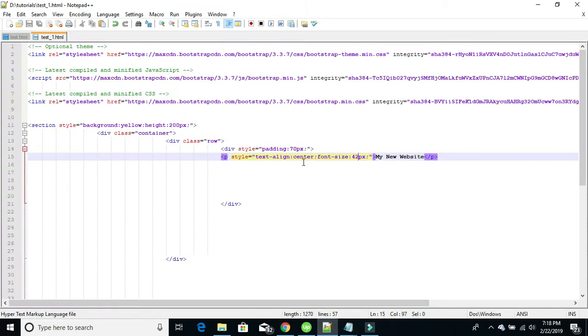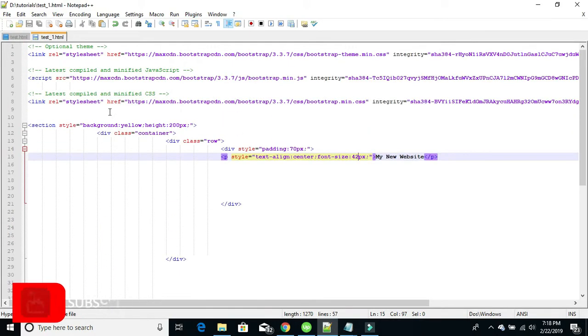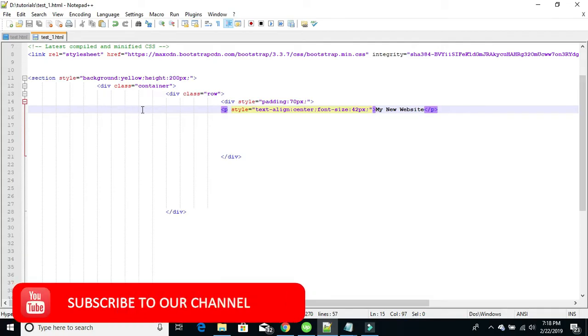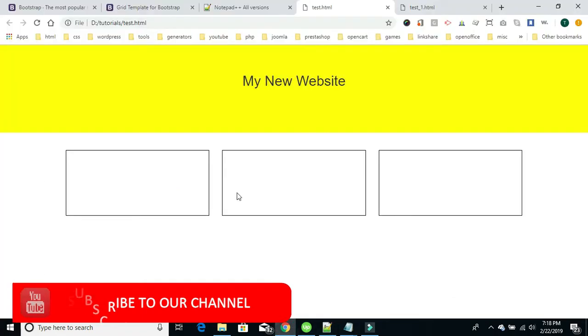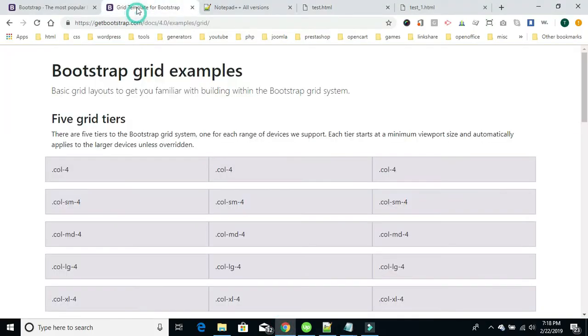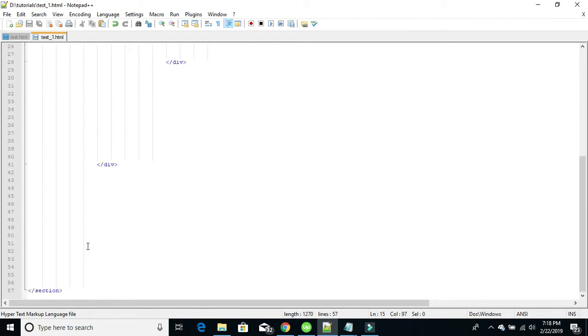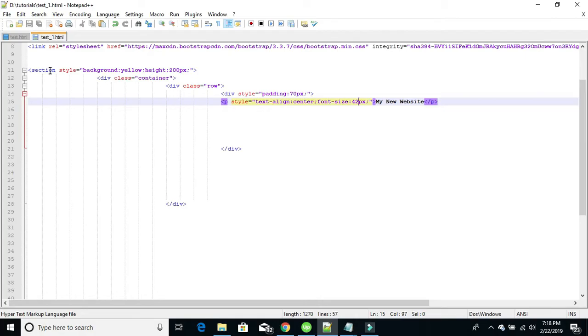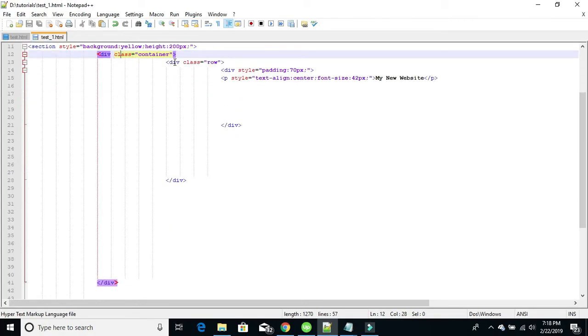On our code page here within Notepad++, we have no additional divs. So what we're going to do is add these 3 columns by using the grid system here. Okay. So what we need to do is go down here and create an entirely new section. We have our first section here, which contains our divs from our previous lesson.